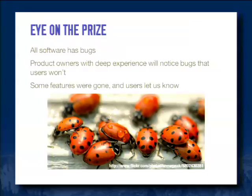All right, now I just want to talk about keeping your eye on the prize. As we were approaching launch, anytime you approach launch, you're going to see an uptick in bugs as more and more people are actually looking at the site and finding things that they don't like. In the case of Zagat, we had a contract CTO, and this was an asset because it meant that he could afford to tell it like it was a little bit more maybe than someone who'd been there for 10 years or who was hoping to be there for 10 years.